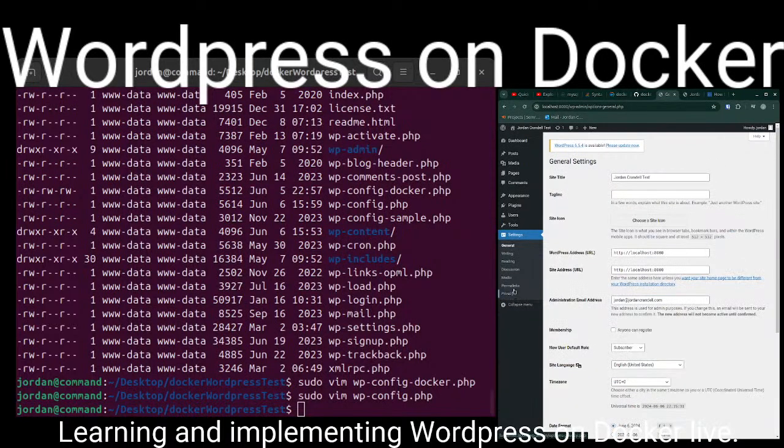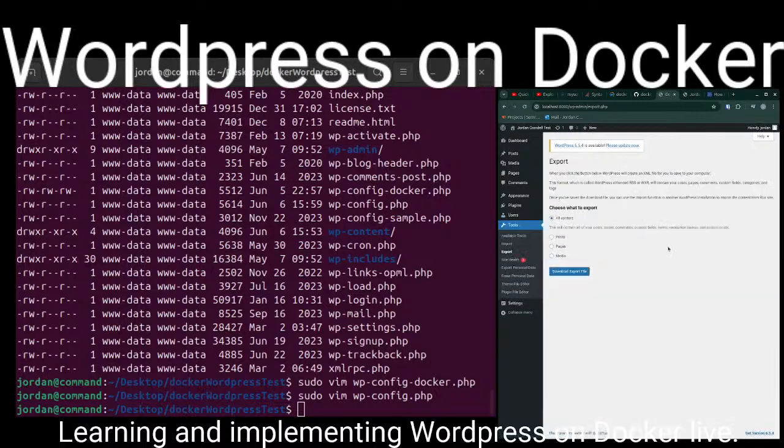It's maybe in settings. No. Where would it be? Export. Content download export file. That's kind of cool. I didn't know this was a feature. And export all content.